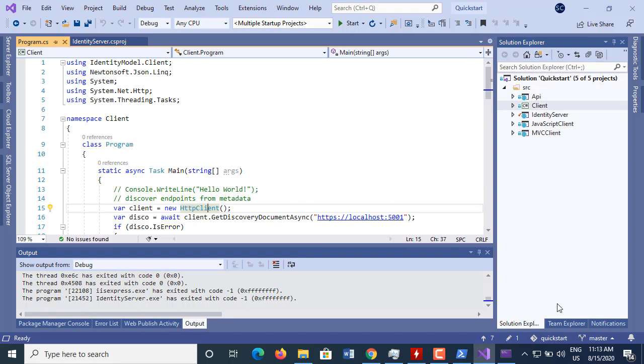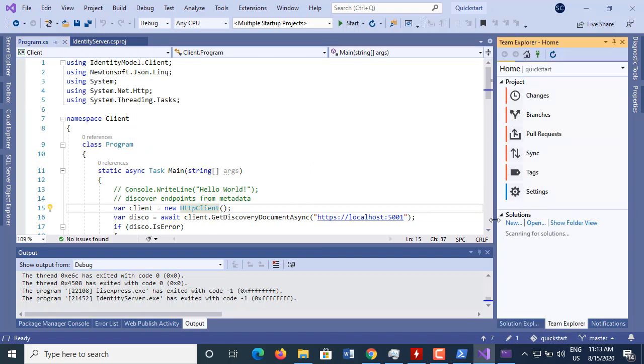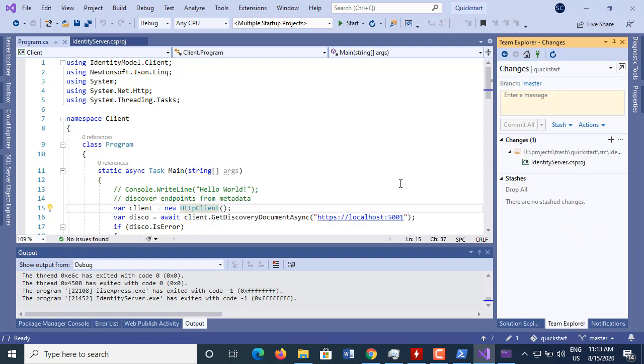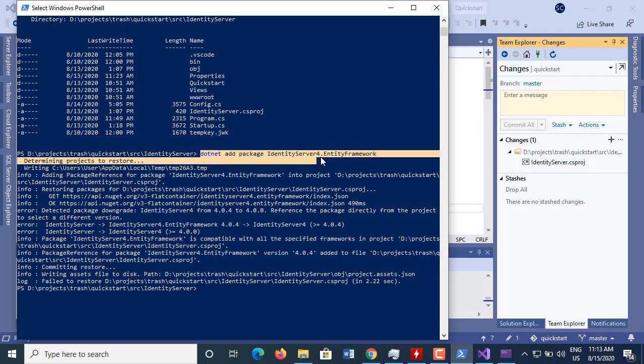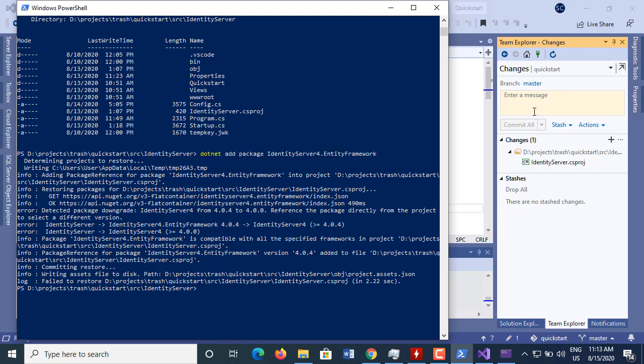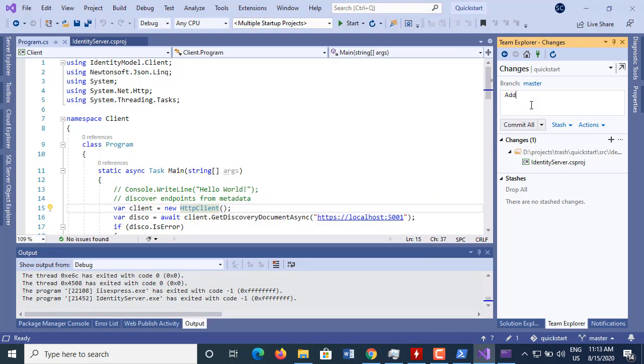Before I forget, let me add it to the source control system. So the IdentityServer project. Only this has actually been changed, as you can see. So here I'm gonna put .NET package Entity Framework, adding.